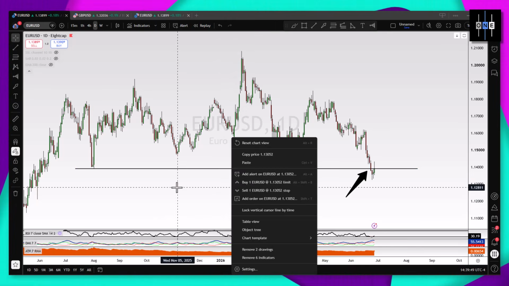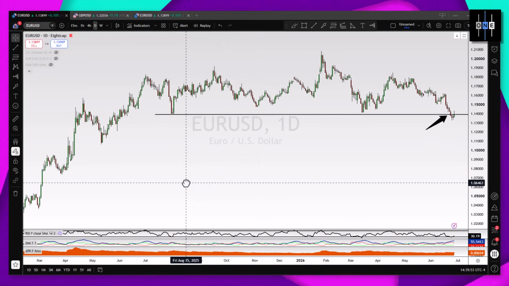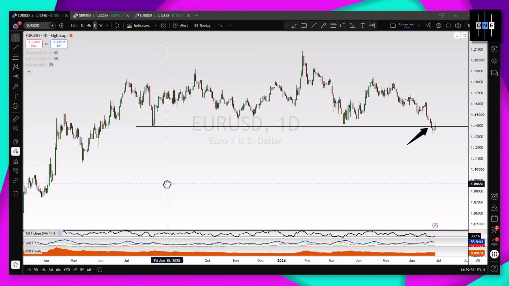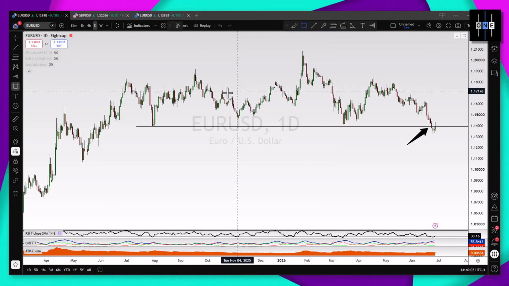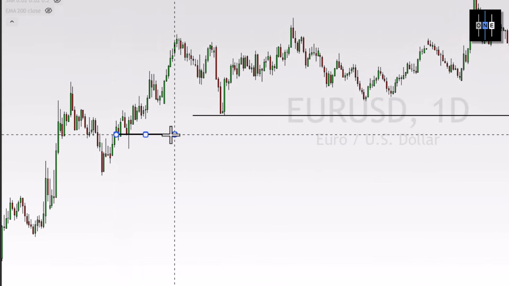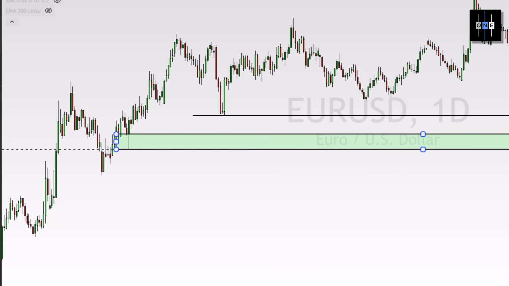And this one's a little bit tricky because there are multiple levels that stand out to me, and they both have their pros and their cons, right? So when I initially started analyzing this chart, the first level that stood out to me was this zone right here. I'm going to take the low of this candle or the opening of this candle, this green candle, and go all the way to the wick.